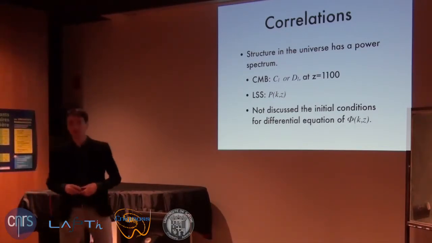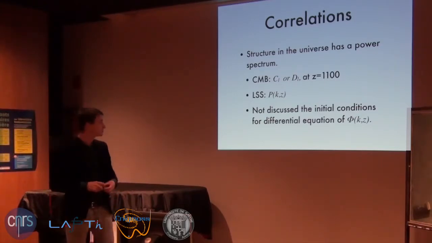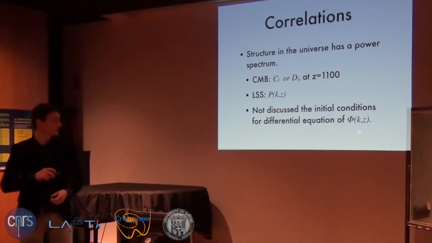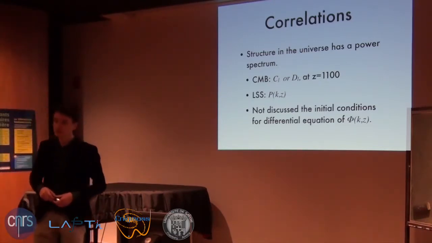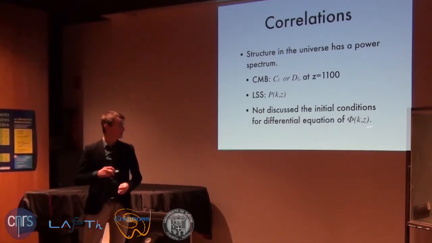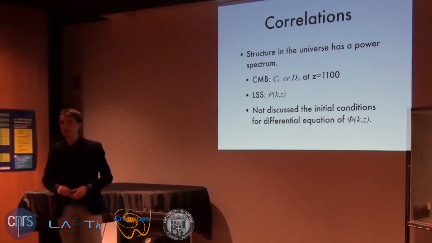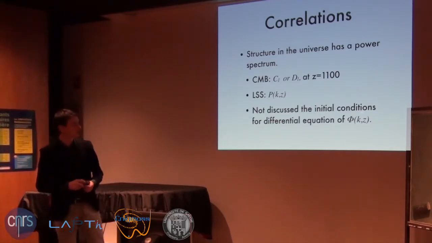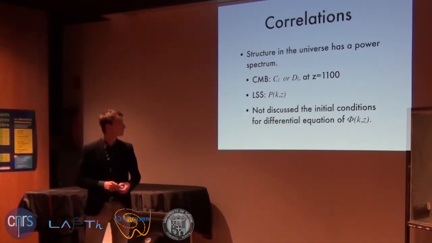But what we did not discuss so far is the generation of the initial conditions from which these two functions grow through the gravitational potential. I've shown you the differential equation that gives you the time evolution of the gravitational potential, and I have not given you the initial conditions. For example, it could be that this potential starts from a completely random distribution without any correlations. The time evolution that I've shown so far then still holds, it still works. But the question is, what is the initial condition and is it correlated or not?